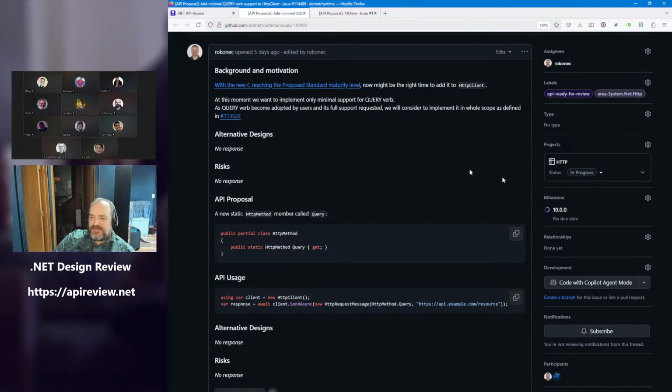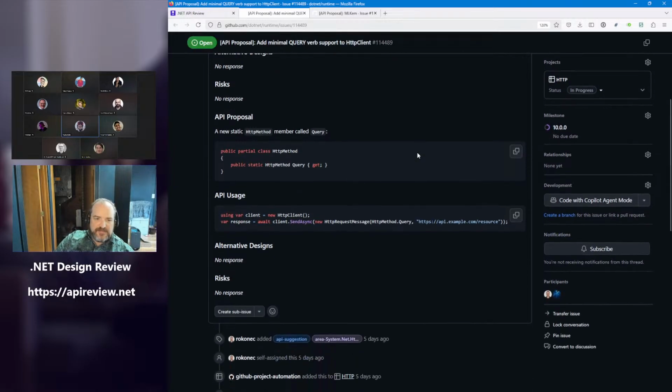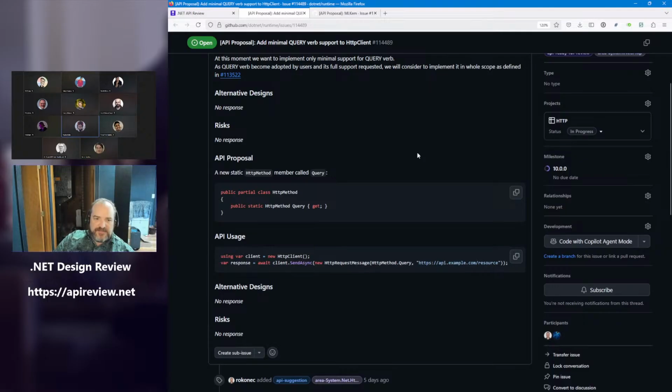I mean, the HTTP method is a strongly typed string, right? Yeah. So this is just saying we know that there is a verb spelled Query. Right. So they're not asking you to add a query async yet. We'll see if it becomes that popular. This is the minimal you could do. Yeah.